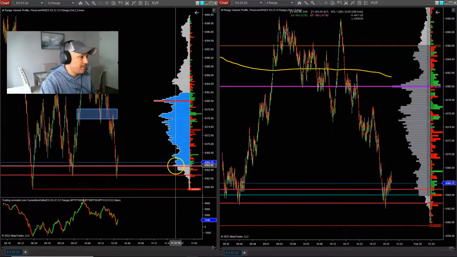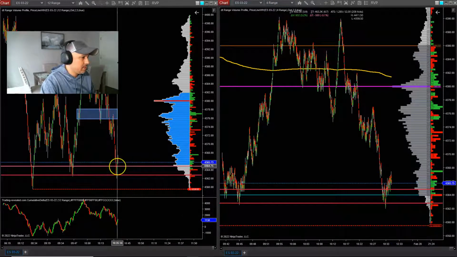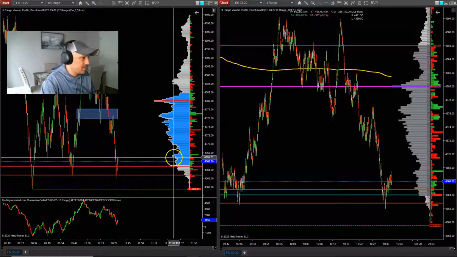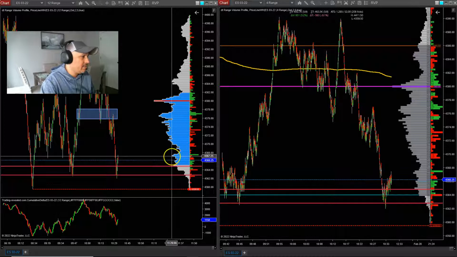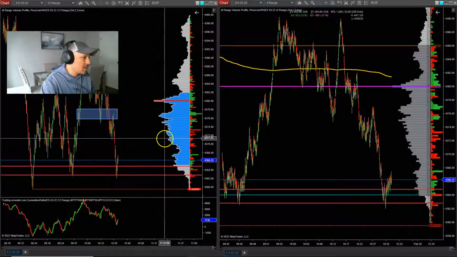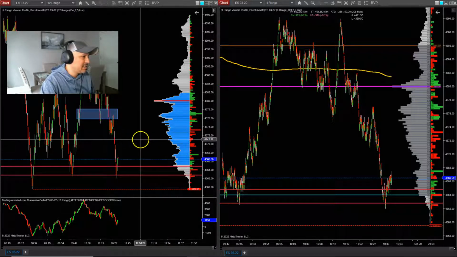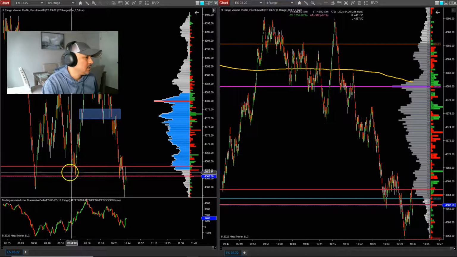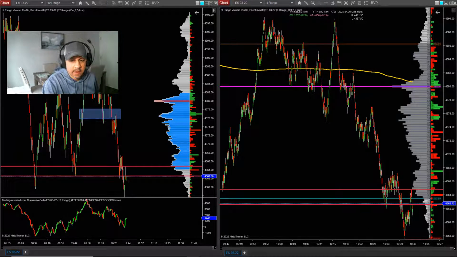So I got in right here. Price, green candle close above. And I took the trade pretty much to this high volume area right here. But we got a high volume area here. Price clears this area here, it'll want to come up here and it'll probably test around the 70 area. All right, so price has taken this area here out.